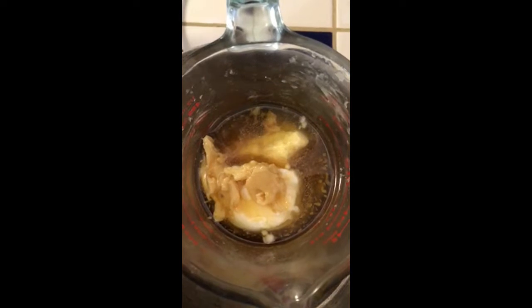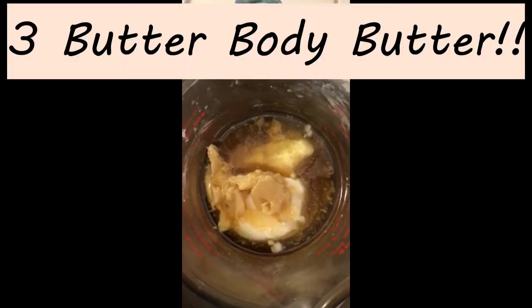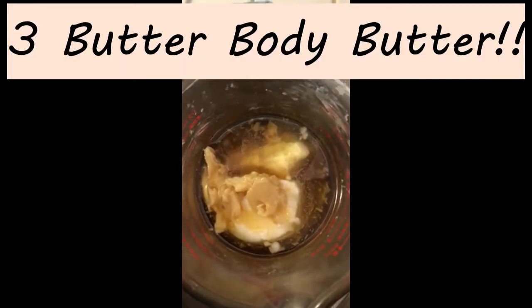Hey everyone, I'm working on some body butter today and thought I'd just share with you real quick.